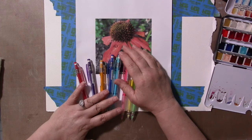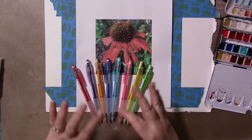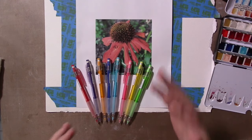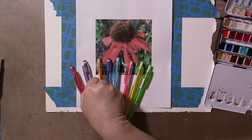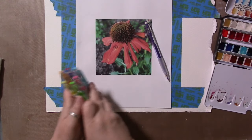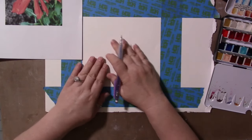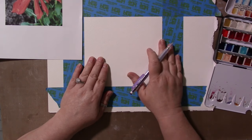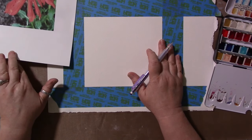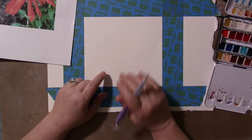Now, these aren't water soluble. These are plain old color pencils, and so the mark the pencil leaves behind is going to stay. So I could go with a light highlight color, or I could go with a dark shadow color. I do think I'm going to go with a dark shadow color, and I think I'm going to pick purple, which is probably not the one anyone expected. I'm going to go ahead and sketch out a basic shape for my flower first, then we're going to get to painting. I'm going to speed forward through my process, and I'll pop back in when I think there's something relevant that you all need to know about. I will be right back.